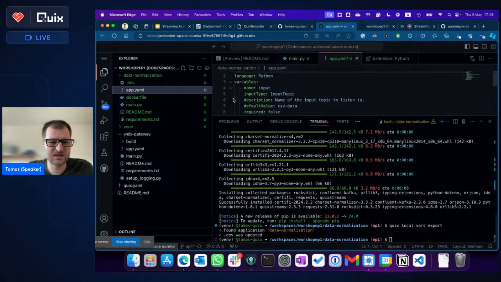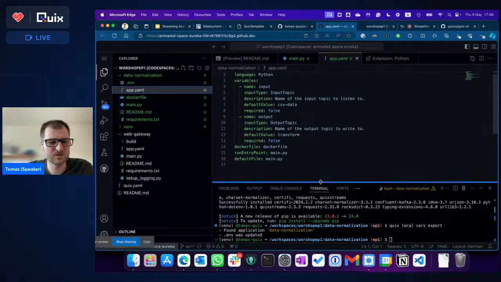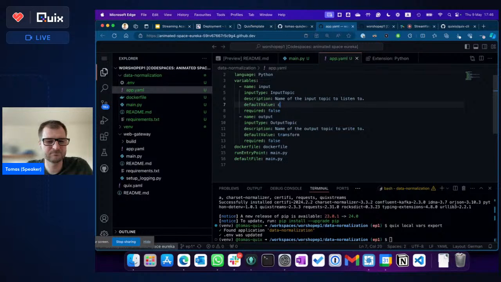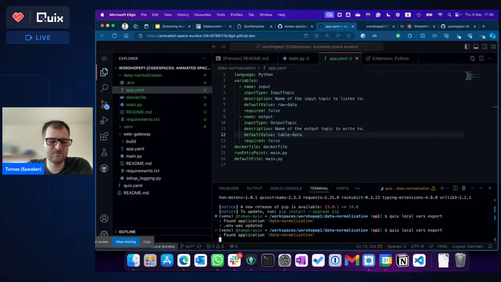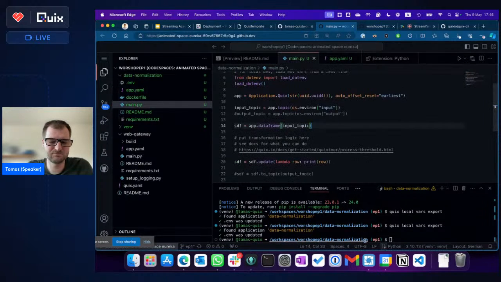We also need to tell it what topics we want to consume. So in our case, it's going to be raw data. And we want to output table data. Cool. And now the only thing we have to do is just run python3 main.py.